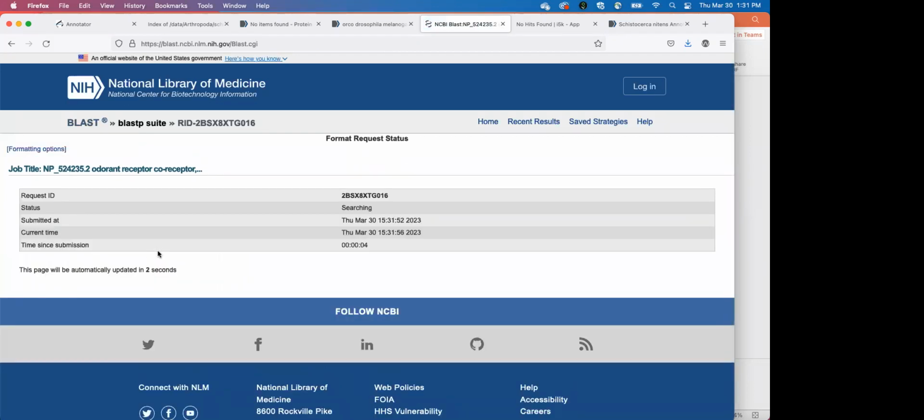But say hypothetically, instead of having this fly orco sequence, we had your transcriptome sequence or cDNA or what have you. We would just be blasting the same way here or at the I5K workspace. And hopefully what we'll get at the end is a set of results where it may or may not be clear if there's a single best hit or not.